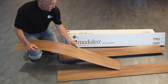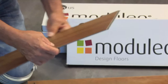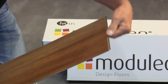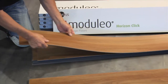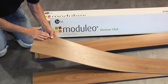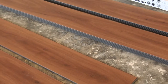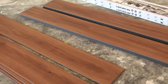Make certain that you inspect your luxury vinyl planks or tiles prior to installation to ensure that there are no visual defects. Check the tongue and groove of each plank or tile to assure that it is free of debris or damage. Do not install flooring with visible defects — if visible defects are present, contact your retailer immediately. To achieve maximum aesthetic appearance, we recommend mixing planks or tiles from two or three cartons from the same production.